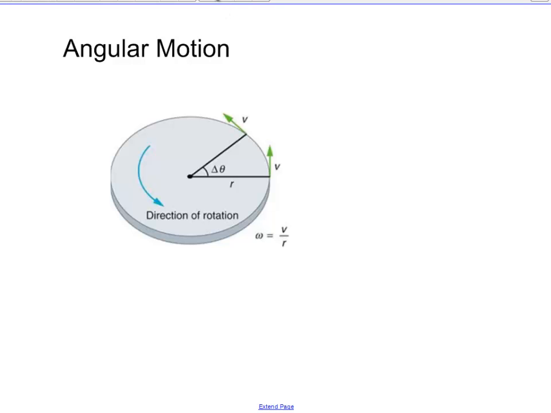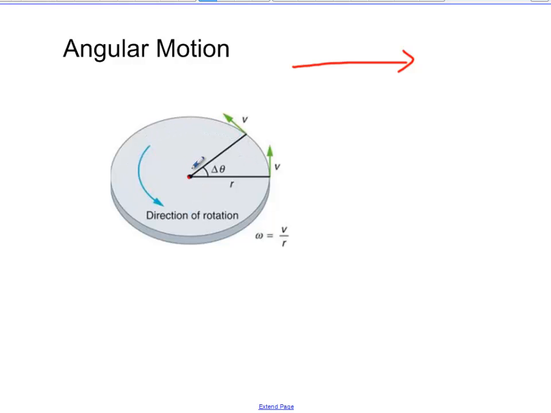Hello everyone. Our next unit is going to be on angular motion. Now angular motion is not the same thing as linear motion. A linear motion is when we move along a path. Angular motion is actually considering something that's spinning. And we've looked at uniform circular motion where something travels around in a circle, but in angular motion we're actually more interested in the thing that is traveling in a circle.